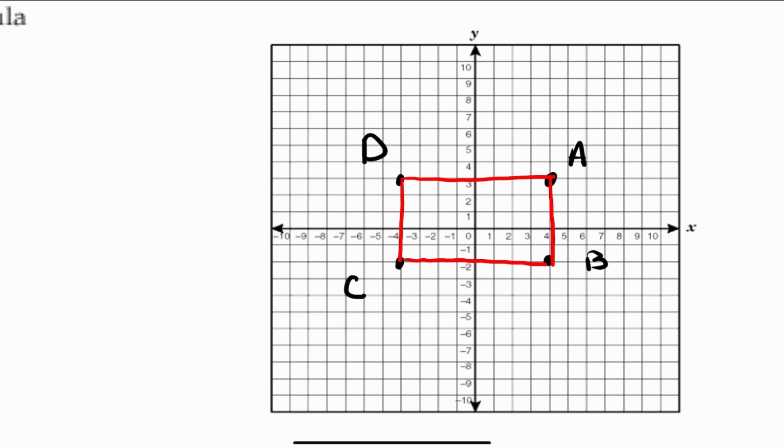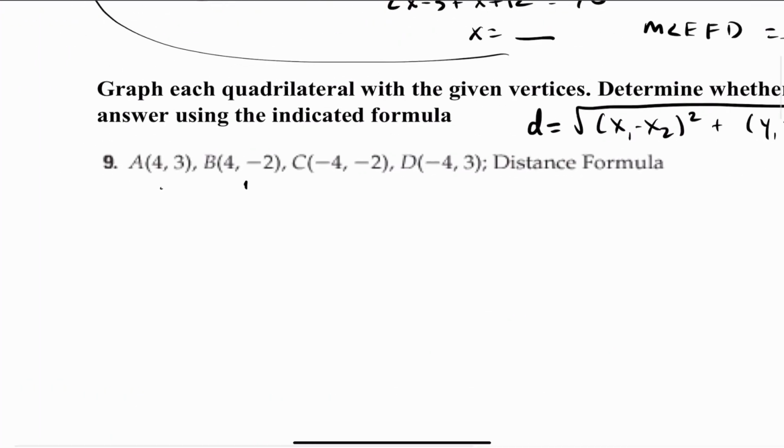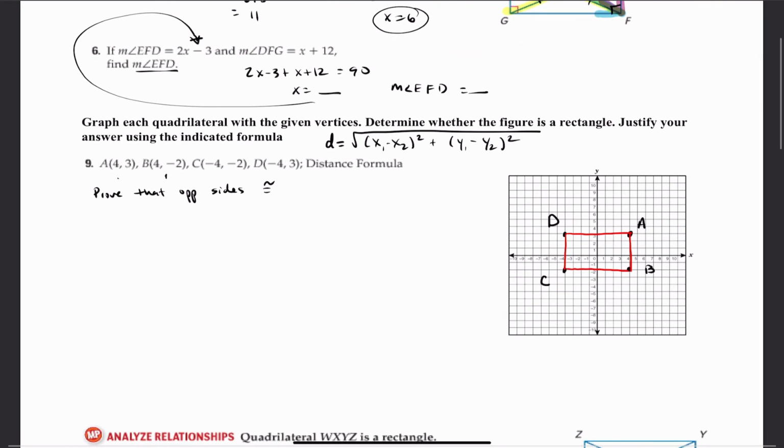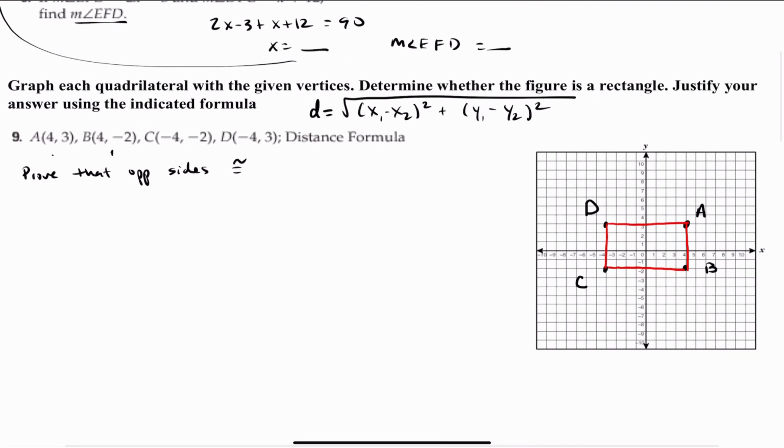And, well, we have to understand, what do we have to do? We can't just start with only the diagonals. We gotta prove that the opposite sides are congruent. Okay? And what you want to go ahead and do is find the distance of this and this. So you're going to find the distance between DA using that formula, and you're going to go ahead and find the distance between CB using that same formula, okay?